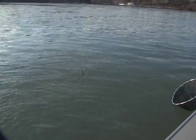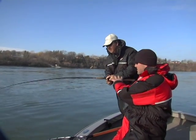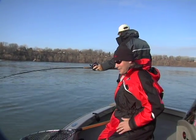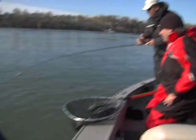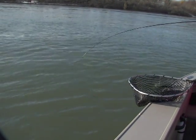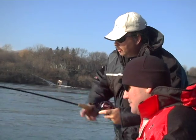Yeah. See if we can get a net under this fish. He's just not quite done. You know, these little guys are pretty scrappy. And we've got to remember, even though he's using what looks like a heavy outfit, we're actually running 4-pound leaders here, so you've got to take your time, set your drag properly, right? Yeah. Make sure that they can take line if they want to. And the nice thing here is you've got lots of time out here. The boat's drifting. You're not near anyone. You're not near shore. You just got to keep the boat in the right position. Take your time. That fish will tell you when it's done.